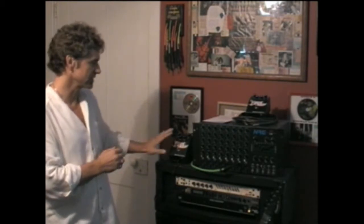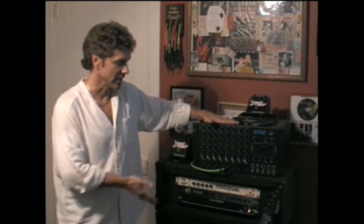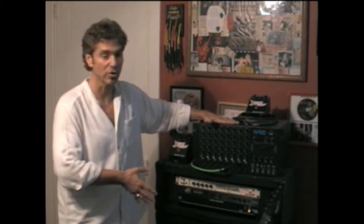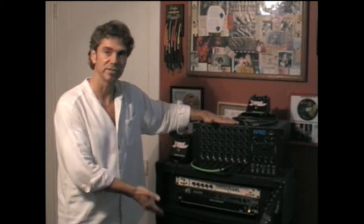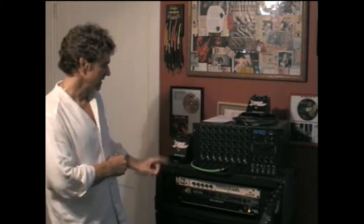As far as the demonstration goes, we're going to show you different sounds, different amounts of distortion that you can get from the unit. We're playing through just a plain Jane, straight, clean MOSFET power amp, no distortion, no reverb, no anything. The cabinet's just got a 10 and 12 in it and a small horn. The guitar only has straight pickups and no preamp to give it any extra gain, and you'll see the difference in sound. We're going to plug in, show you what it sounds like clean, click on the box, and then give you some demonstrations of different sounds.